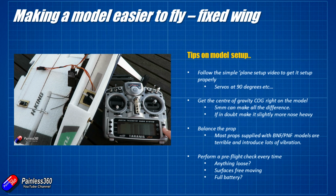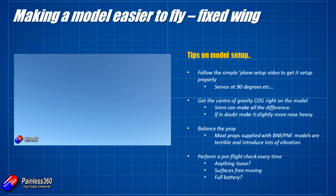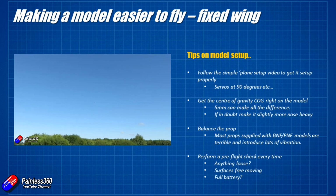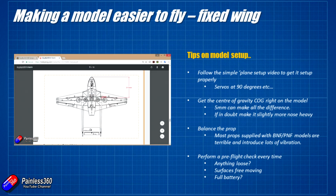I had one plane, if you remember, it was the Vampire from Hobby King, and the centre of gravity was wrong in the manual. I set it up as per that, and it was tail heavy. And even with my many years of flight experience, it was a handful to try and bring it into land, and I ended up damaging the nose a little bit, which I was very upset about. Check the forums as well for people's recommendation of where the centre of gravity is.